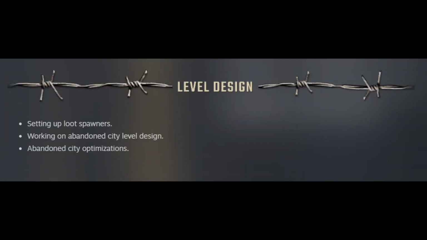So moving on to level design, we have setting up loot spawners, working on abandoned city level design, and abandoned city optimizations. So we know that the new city is going to be coming in 0.85, so I feel like this is the final touches they're going to be making to it now until it releases.